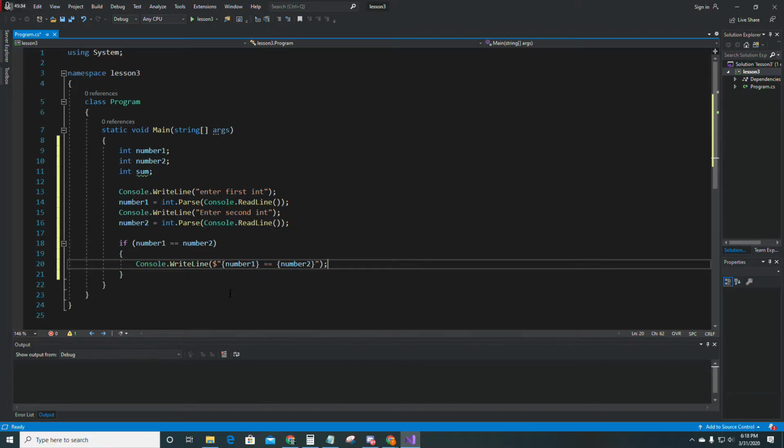Calm down. It's okay. You got this. Just look at it. Read it like a sentence. If number 1 equals number 2, there you go. Console.WriteLine number 1 equals number 2. Very simple, isn't it? Yeah, you understand what I'm saying? Okay, cool. Let's go to the next one.